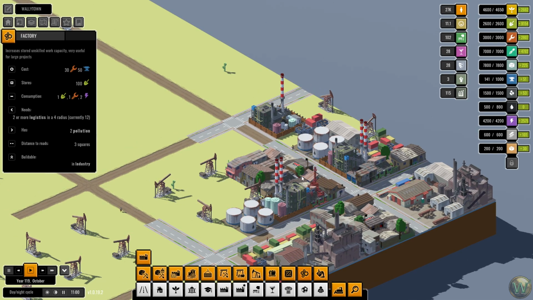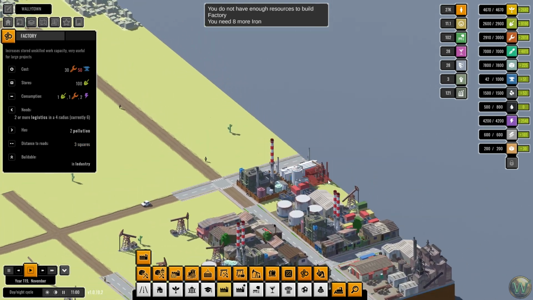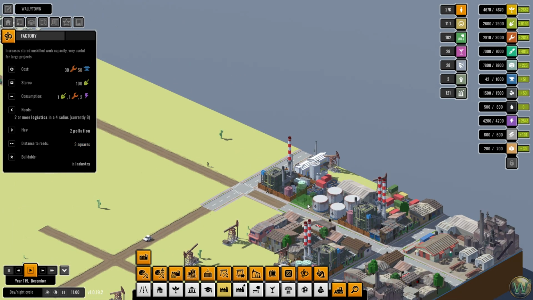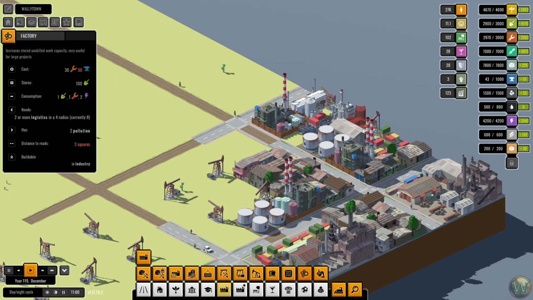The factories are only a 1x1. They do need to have 2 or more logistics in the area, but they're going to be really good to squeeze in. I need more iron. Really good to squeeze in back here in these smaller areas, as well as, of course, areas where we might otherwise not need logistics in. So that'll be really good for those. Kind of just feed them in. Plus, they do have a 3 distance to road issue, so never mind on that.